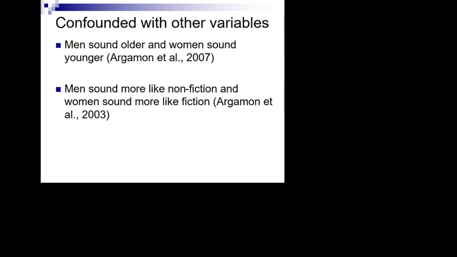All right, so it's also the case that those features of speech that supposedly distinguish male and female speakers are confounded with other variables, and in particular the male versus female variable is confounded with age, so men sound older on average than they are, and women sound younger on average than they are when we consider both of these. And interestingly, with this data set, we have the ability to take those into account simultaneously, since we have both of those indicators. And I already mentioned the thing about men sounding more like nonfiction when women sound more like fiction.